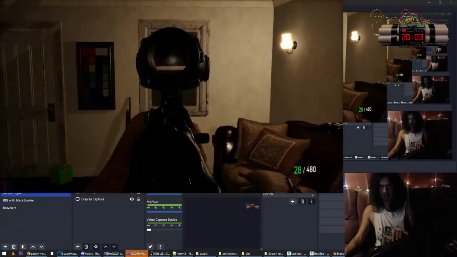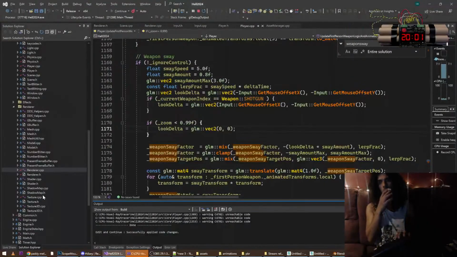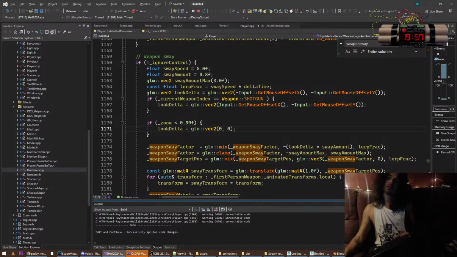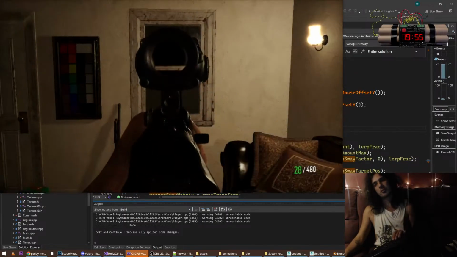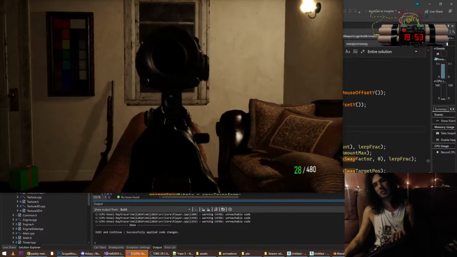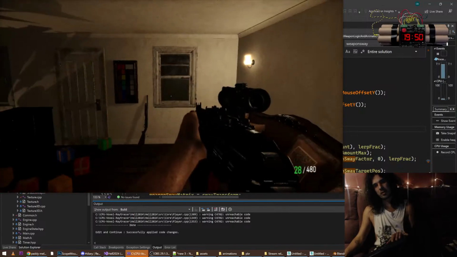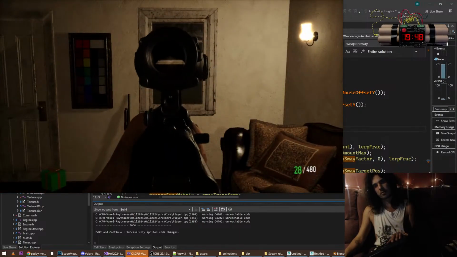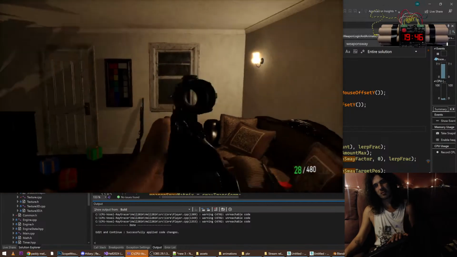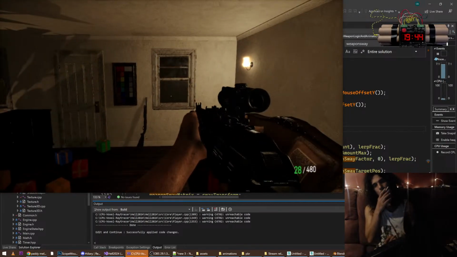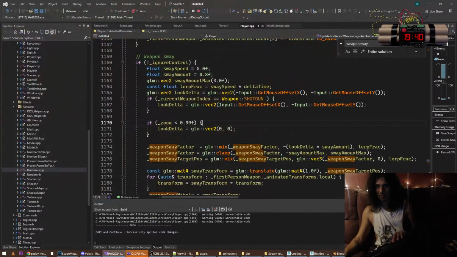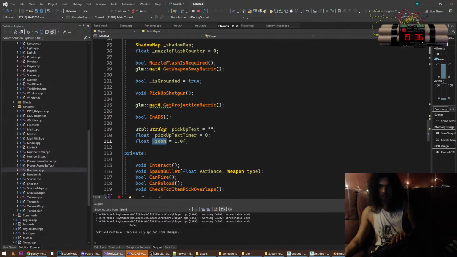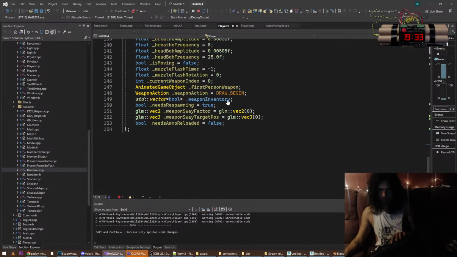So that gun just has to come down a bit. And I think the way to do this is to just modify... I need to modify the position of this somehow. What even sets the position of that? That's called the first person weapon, isn't it?